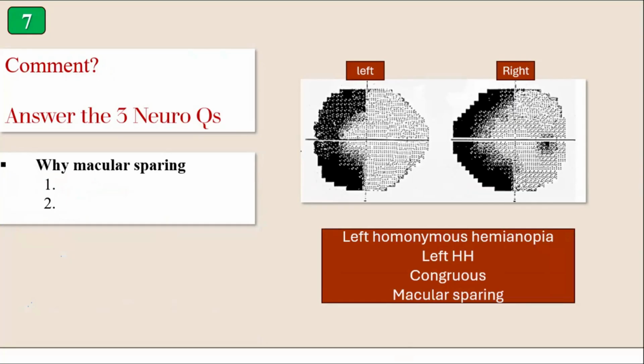Which occipital cortex, by the way? Right or left? Right, so the opposite. Whenever we talk about occipital lobe lesions or occipital visual cortex affection, we usually say macular sparing. So why is the macula spared? Dual blood supply. So you said dual blood supply, something related to the blood supply, and the second reason, because I wrote it here too.